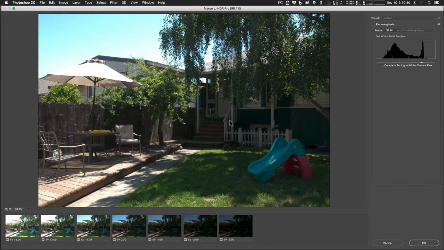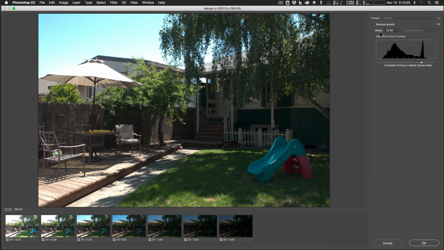All right, so it came up. So you'll see this dialog box. Down here at the bottom, you see these different frames. Those are the images that we used. If you didn't want to use one, you could uncheck these and not use it. So maybe I'll uncheck this. Well, I'll just leave them. There's 7 of them. I might not need this really dark one, or the really light one maybe, and you could use a minimum of 3 images probably, but I'll leave them all on and see how that goes.